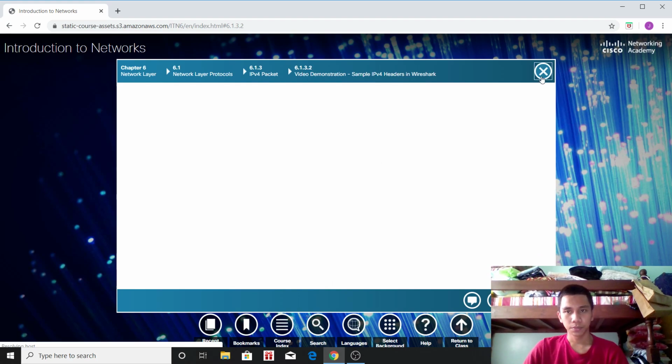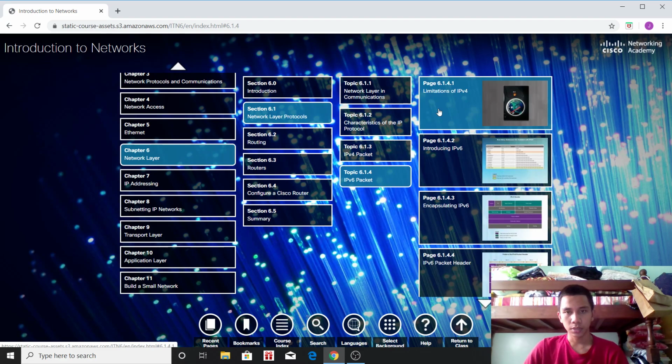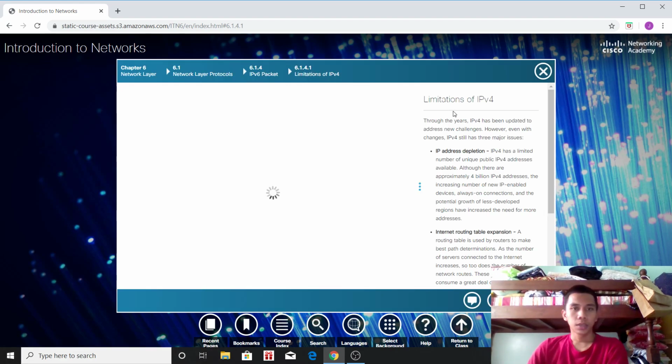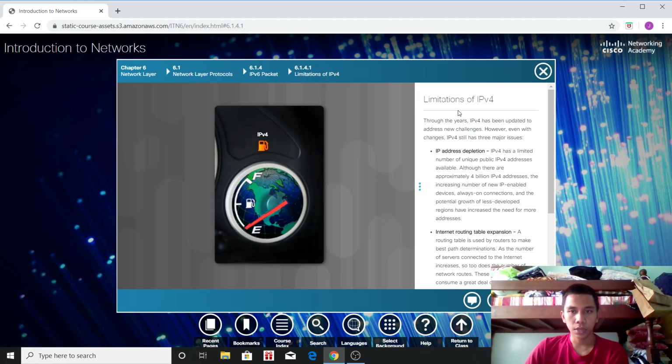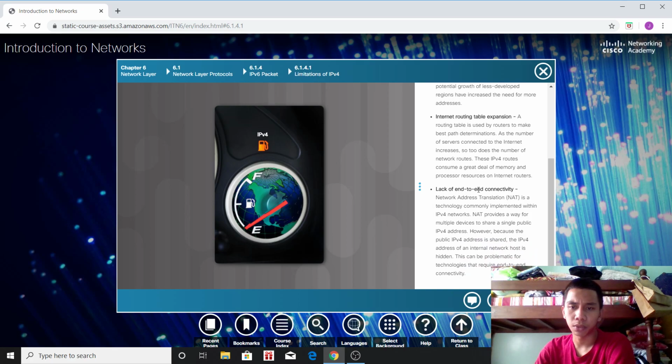So the next is IPv4 limitations. Through the years, IPv4 has been updated to address new challenges. However, even with changes, IPv4 still has three major issues: IP address depletion, internet routing table expansion, and lack of end-to-end connectivity.